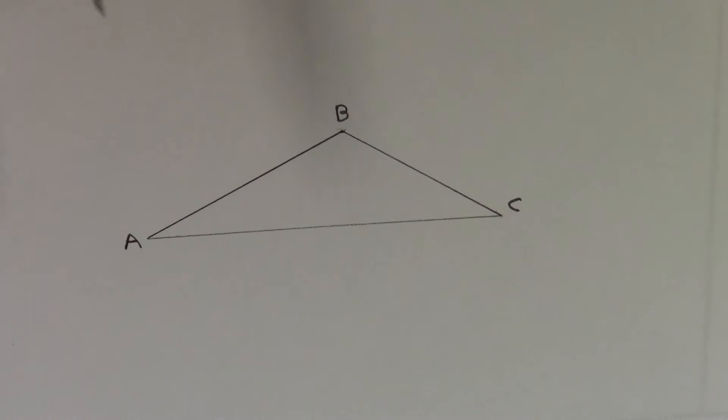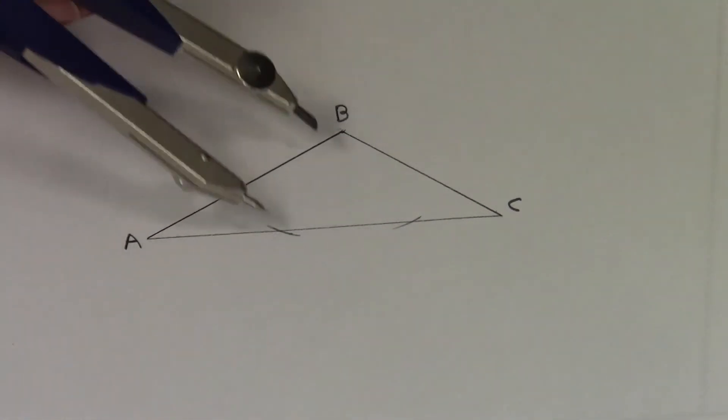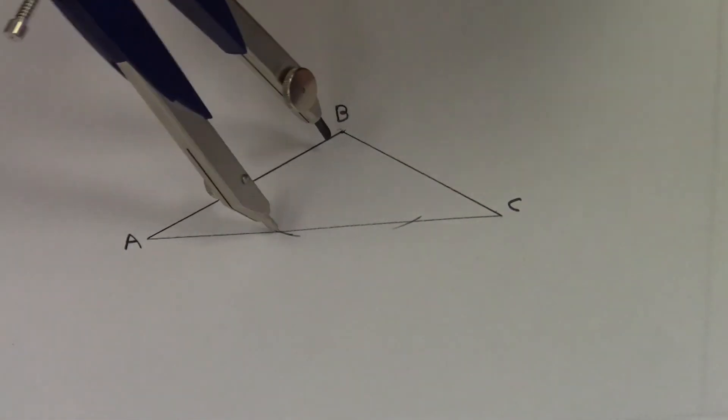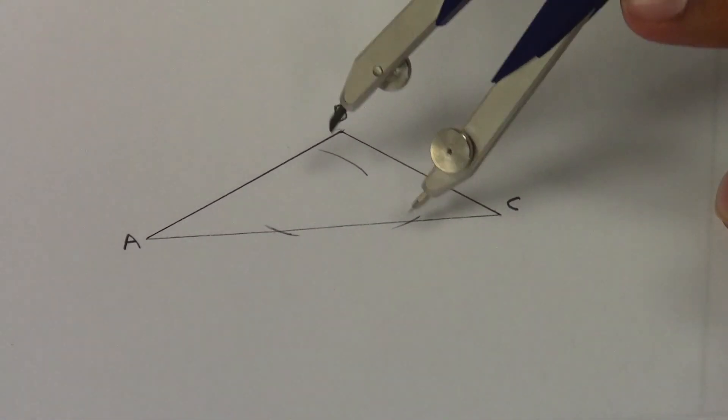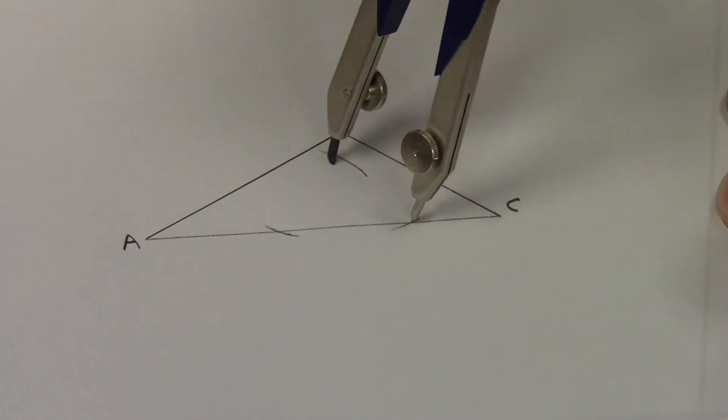We'll do the same steps. I'll put my needle on B, I'll use that as my point, and I always double check first to make sure that I'm able to hit this line twice, and I am. So I'll mark it here and here. I'll now take my needle there, and this time I'm gonna close them a little bit, so I'm gonna go underneath. This point is here, so I mark, and now I go to my other point, which is right here.